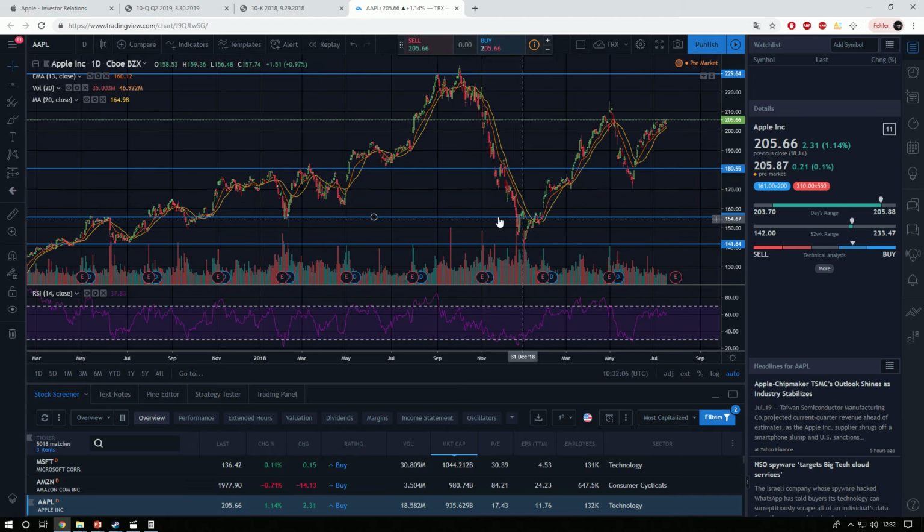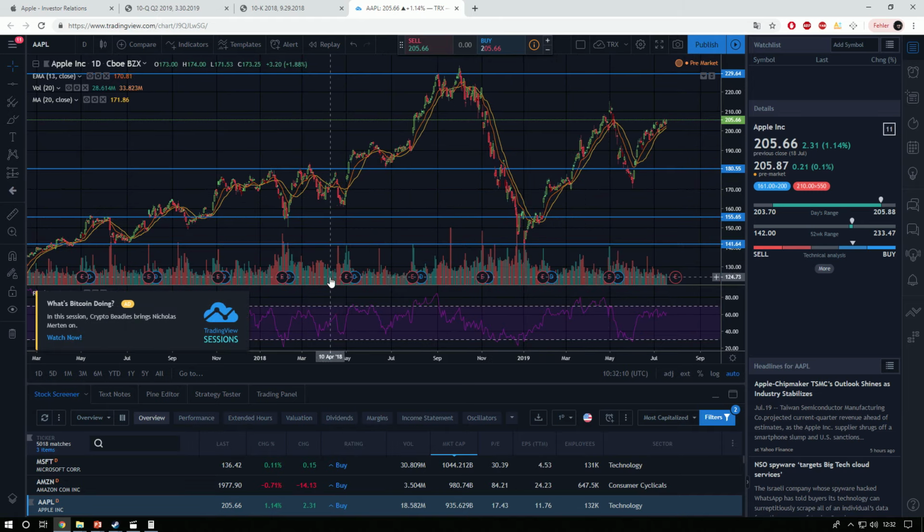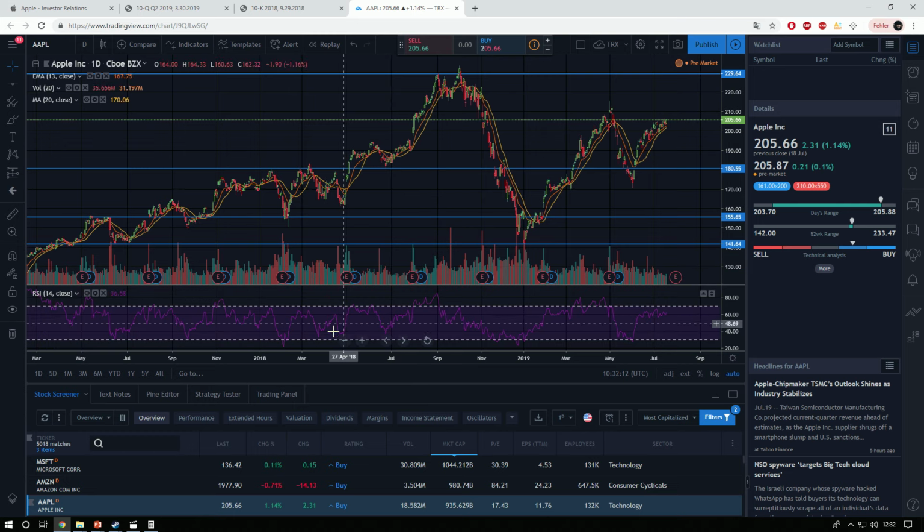And then on the other side, you see the other resistance again. Support when it goes down, resistance when it goes up. So we go from the support now to the resistance, fight a little bit around it, go over it. And then once you break this, there's pretty much open upwards. So once you get over this line, the next resistance would be up here at 180.